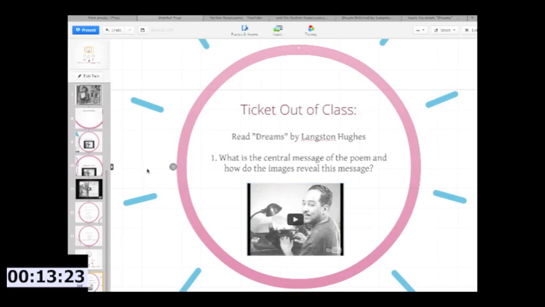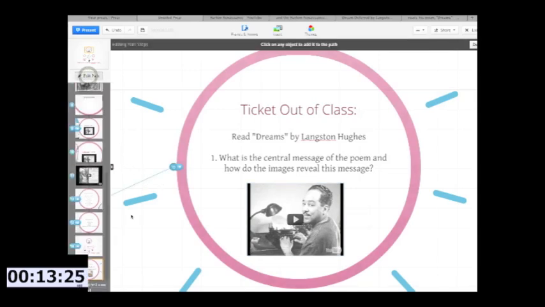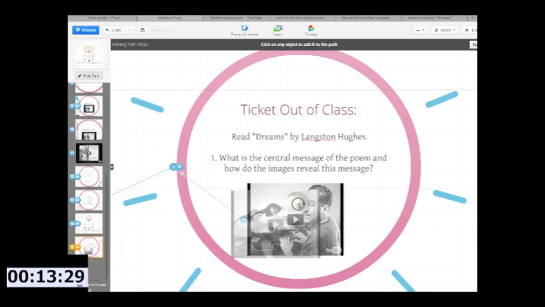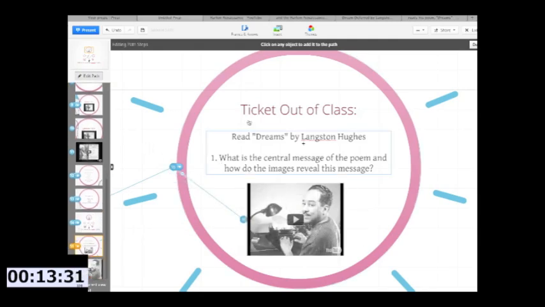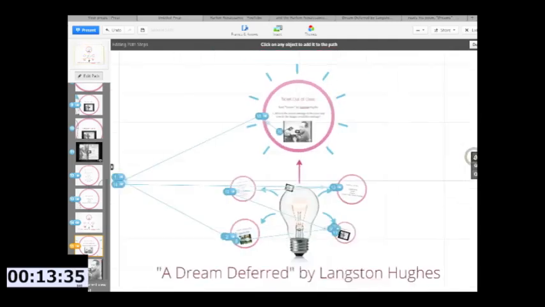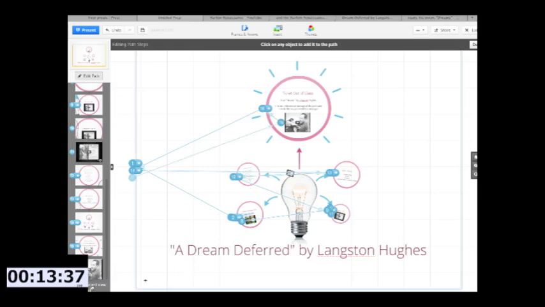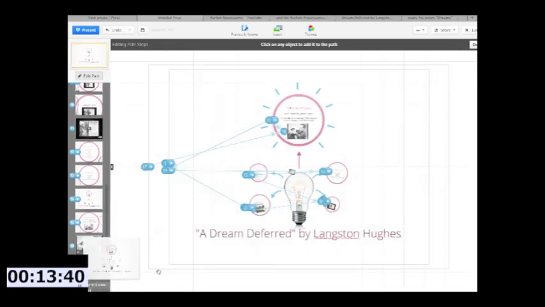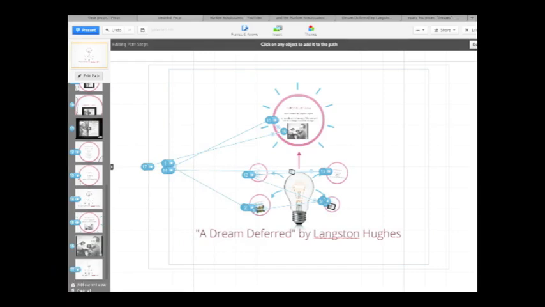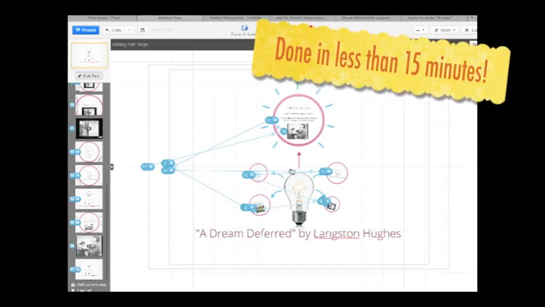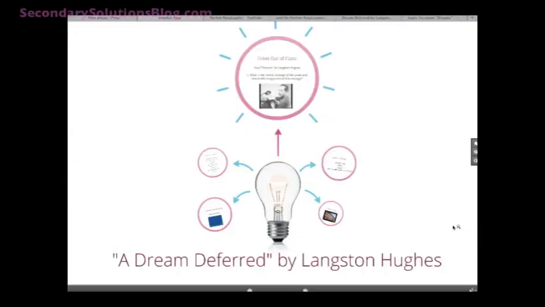So I want to add that to my path. Edit path. I want to add this. And then I want to go all the way home and add the current view also to the end. And I'm done. I'm ready for a class period of talking about A Dream Deferred by Langston Hughes.